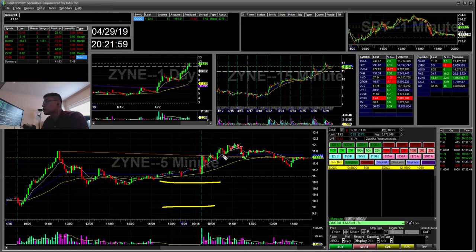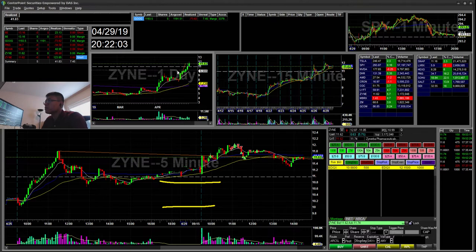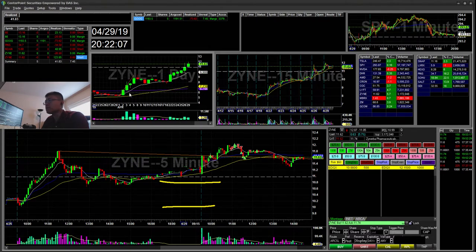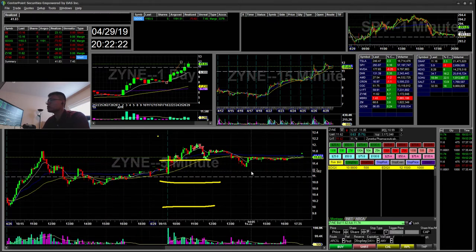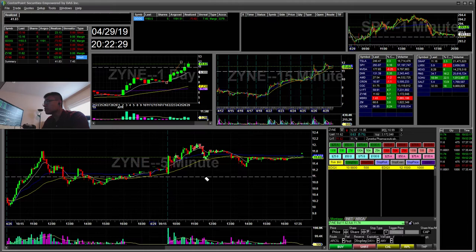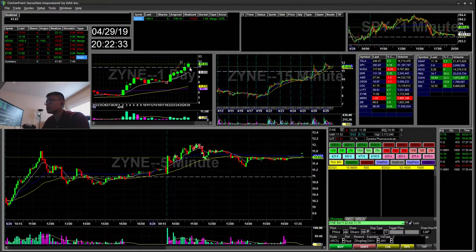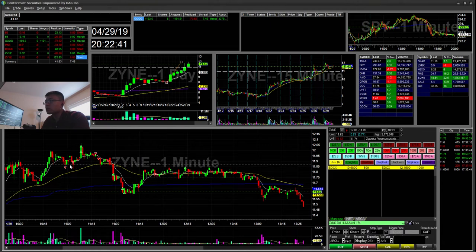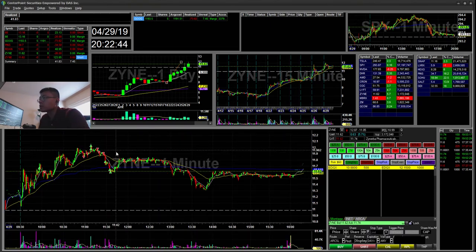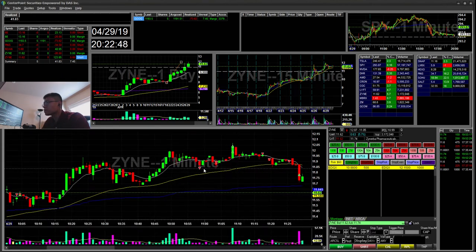That was just a $26 loss. It ended up going a little bit towards $12, and what I had here was you can see this $12 breakout on the daily — you take that measured move and just add it. Pretty much it has its measured move, so it's kind of overextended. Coming towards tomorrow, I would assume it will probably fade back down — fade back down to another red day to test the 90 MA here on the daily. But on the short side, I took a PINS short. I stopped out on a short here for like a $70 loss.